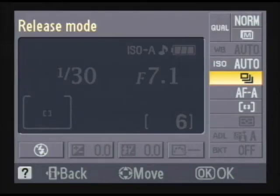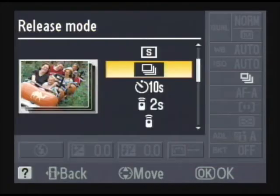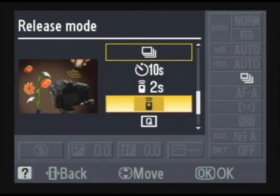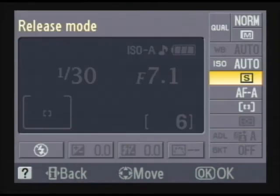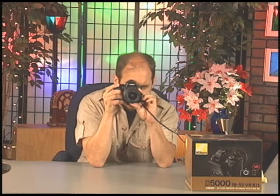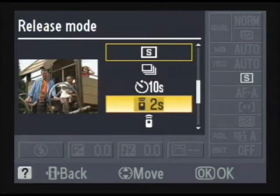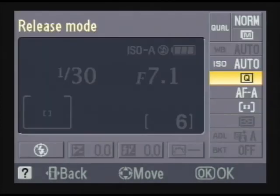Now there's one other mode. I'm going to go back into here again. I'm going to go to the information screen and we're going to hit OK and go down. Well, this is a new one. Nobody's seen this before. It's Q. Well, what is Q? Let me show you the difference without Q. So I'll say I'm on single mode. Normally when I take the picture, watch what happens. Ready? Hear that beep? Well, what if you're at a wedding and people go, oh, there's that annoying beep. You don't want that beep during the wedding. So what you want to do is go down to Q mode and watch the difference when I hit that button. Here we go.